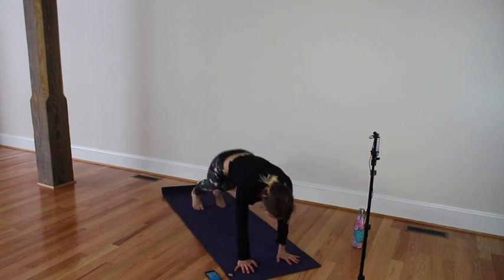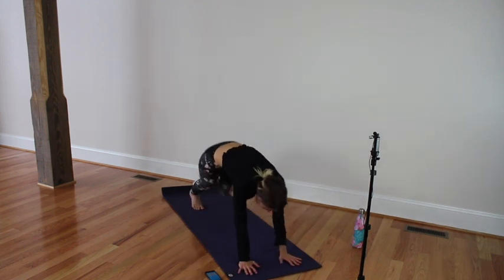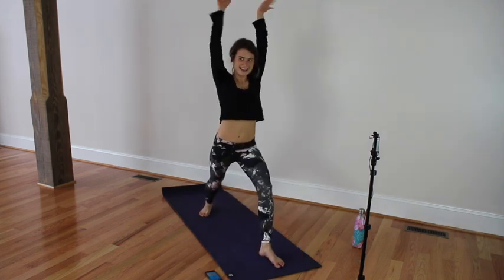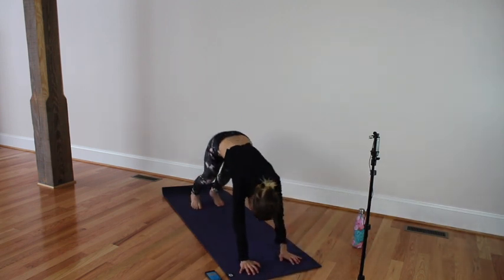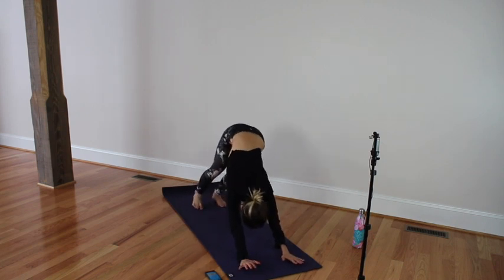Inhale, up dog. Exhale, down dog. Inhale, left leg lifts. Exhale, plant it. Inhale, rise up. Big smile. Exhale, frame the foot, send it back. Taking a few breaths here, maybe to rest, or maybe you want to keep going.